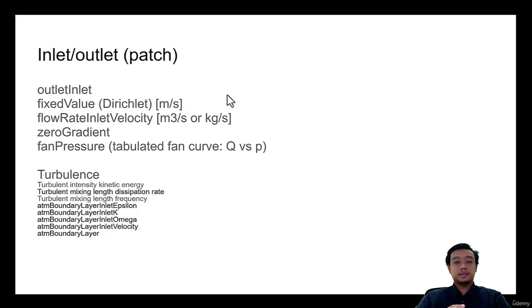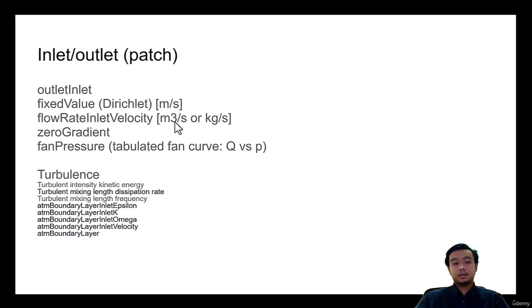But we can also input something other than a uniform value. Let's say we want to input a fully developed turbulent boundary layer, if we want to simulate a ship on the sea, where the flow will have a certain boundary layer because of its velocity versus height. You can input it with a non-uniform value.